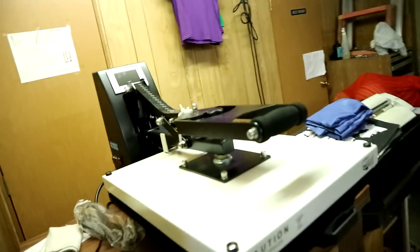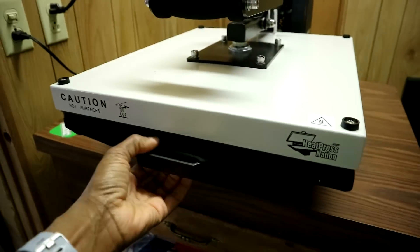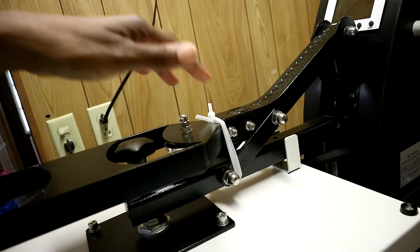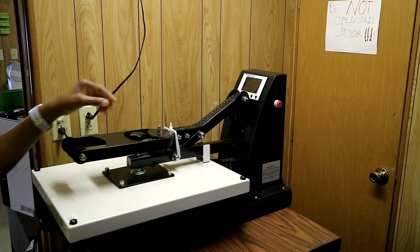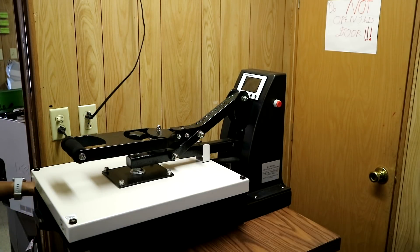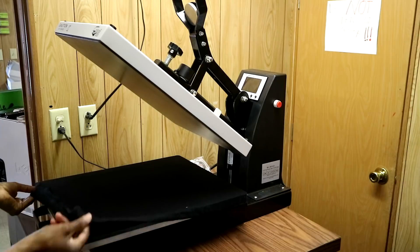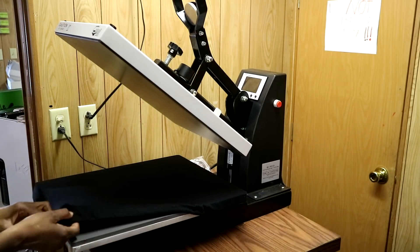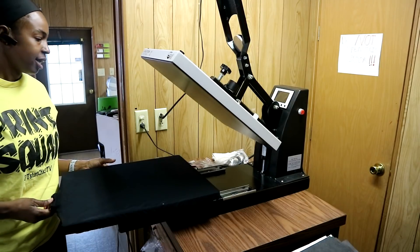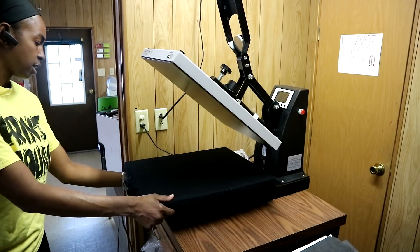This looks nice, I like this. It looks like it's got some type of wrap on this bottom palette, but I'm going to cut these ties off and kind of give you guys a review or overview. So right here it comes with its own cover right there, and as you see it's got the slide-out drawer. I kind of like that.